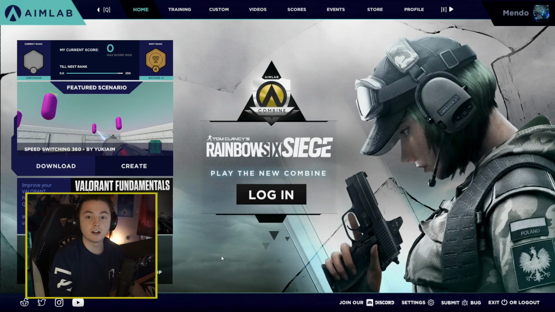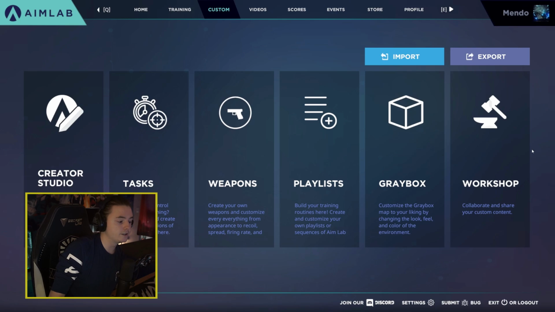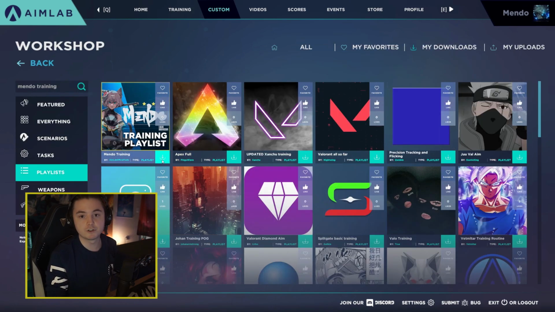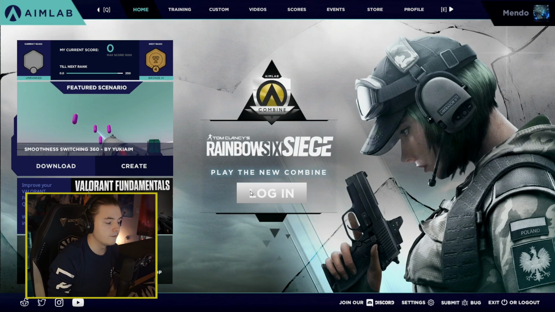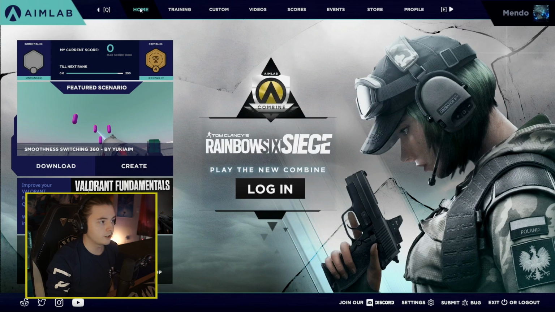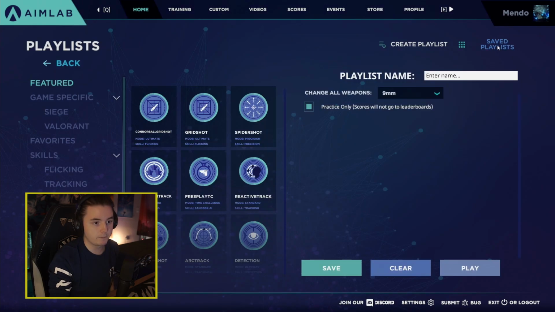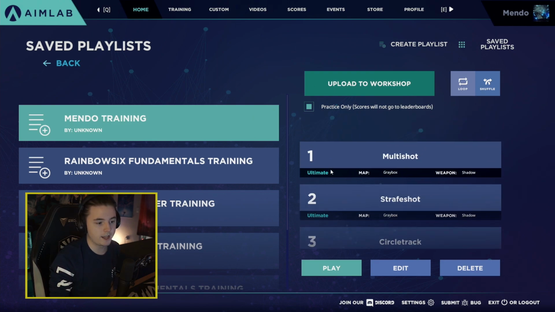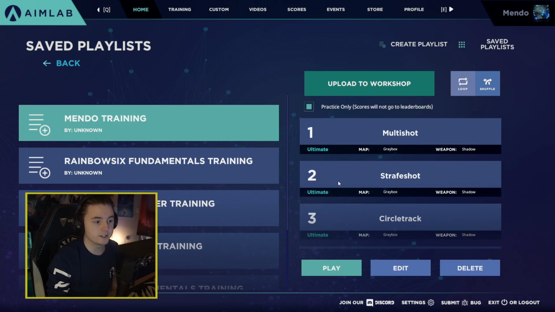All right, so I'm gonna jump right into which tasks and why. All you have to do is go and click on playlist. You can click the download button on my playlist, which will be called Mendo Training, and you can download it and use it yourself. Very simple. So now that you have the playlist downloaded from the Steam Workshop, all you gotta do is go home, click playlists, and it'll appear in your saved playlist up here. And I'm gonna walk through each task one by one and different ways I use them. It's gonna be a couple of restarts, but I wanna show you exactly what I do and why I do it when I practice these specific things.